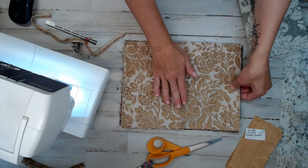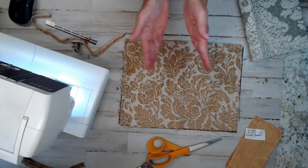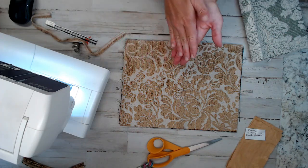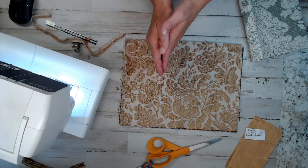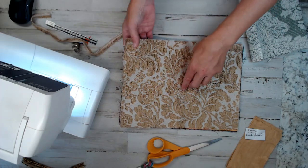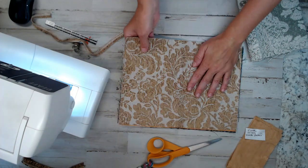The envelope, obviously, I'm sure a lot of you guys already know, it's just to help make this journal thicker and stiffer to be like a book. You know, otherwise these fabrics would be kind of flappy. So as you can see, that's my inside. That's my outside. I said it's my outside cover and that's my inside cover.